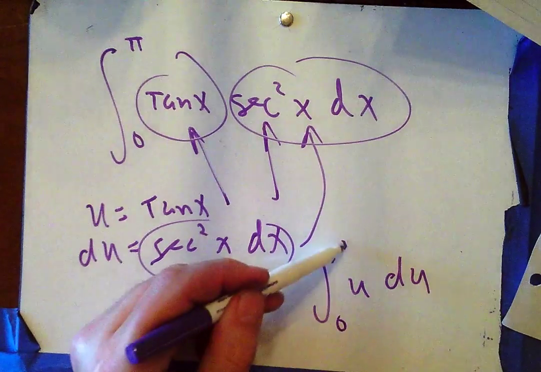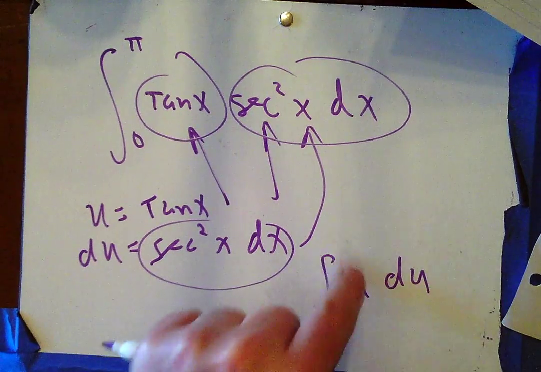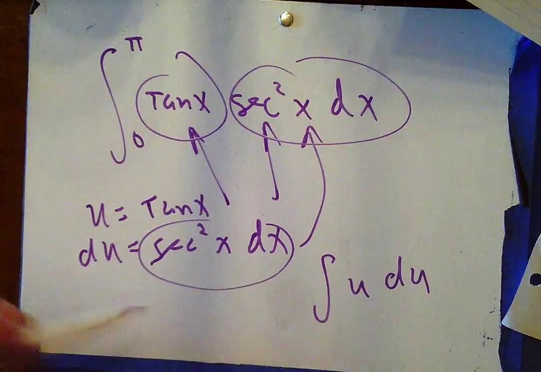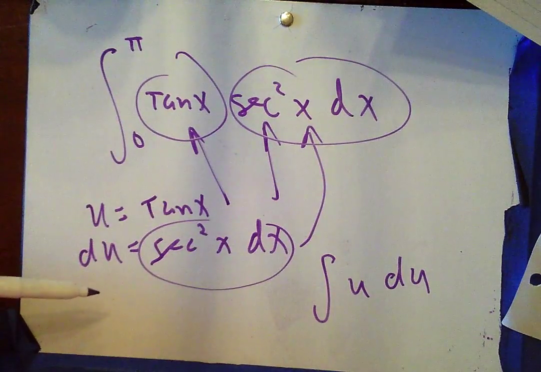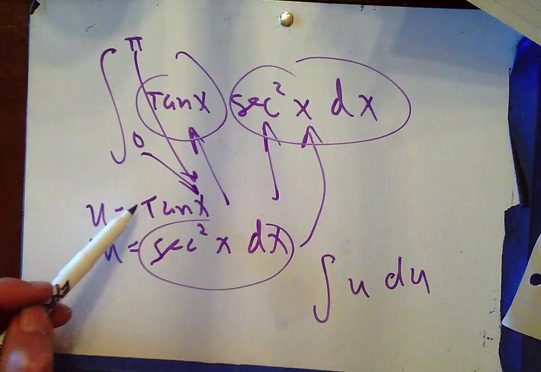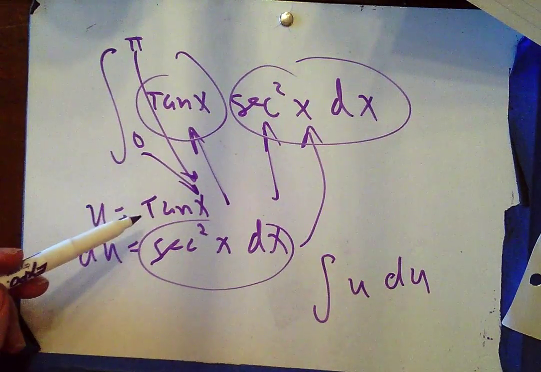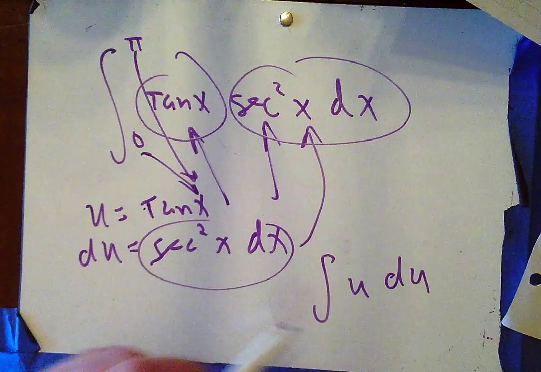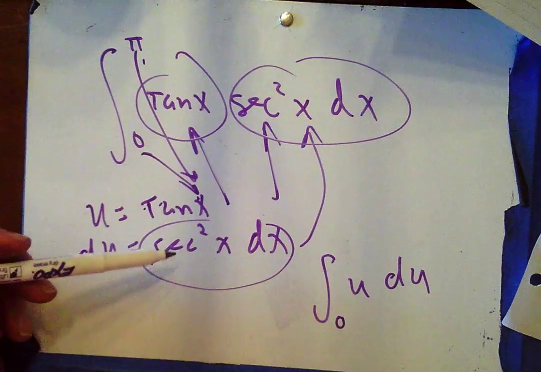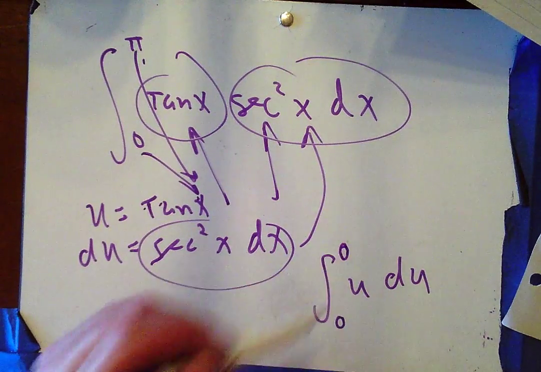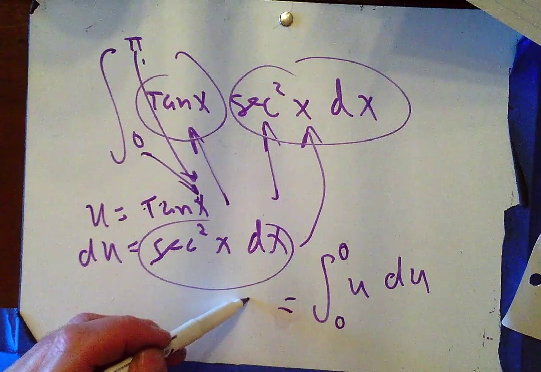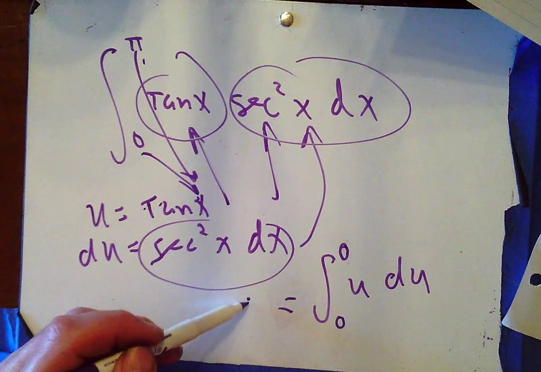If you put 0 and pi here, I'm going to slap your wrist. Either you put u bounds here, or you put no bounds. Don't put these x bounds on. Remember how you find the u bounds? You plug in these x values for tangent. Hey, isn't this interesting? The tangent of 0 is 0. What's the tangent of pi? 0. And the integral from 0 to 0 is, go ahead, you know it.